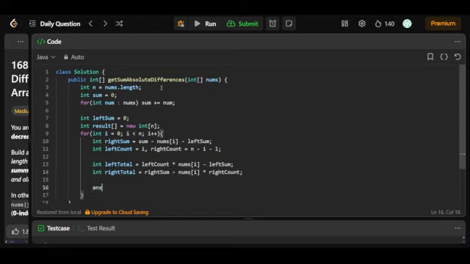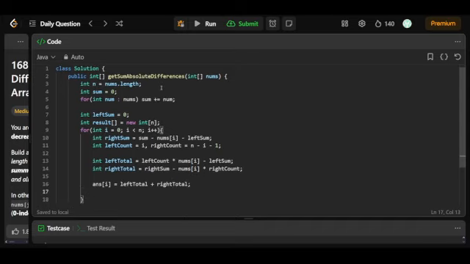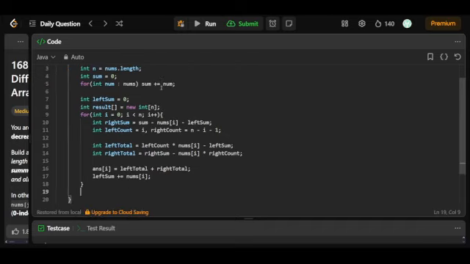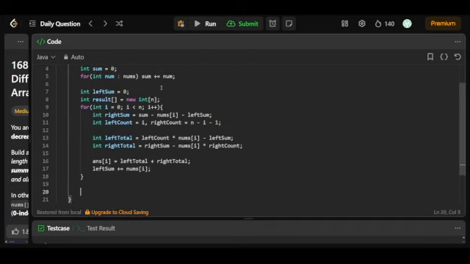Now my answer I will be equal to left total plus right total, and I'll be adding left sum plus equal to nums I. Or what you can do, you can simply create a prefix sum array and solve it using that, but in this I'm creating the prefix array on the run. Now return answer.